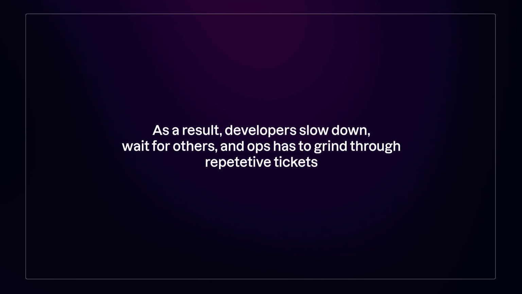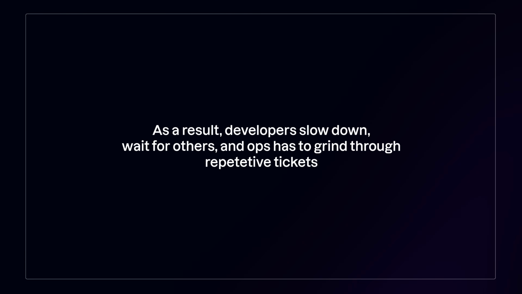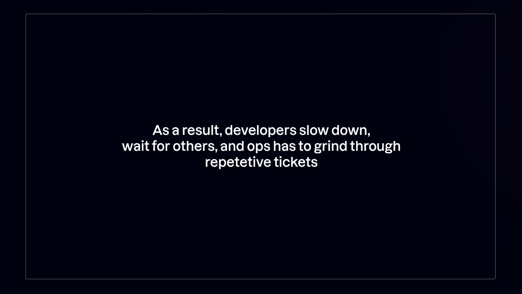And we early on realized that what almost everybody gets wrong is the orchestration part of their platform. Older platform designs focused on essentially spinning up templated GitHub repositories with varying configuration file formats. Afterwards, the burden to operate and maintain the scripting mess is left to the developers to figure out. When they are overwhelmed, they offload that to the operation teams. As a result, developers slow down, wait for others, and ops has to grind through repetitive tickets. What suffers is the time to market, the lifeblood of any business.